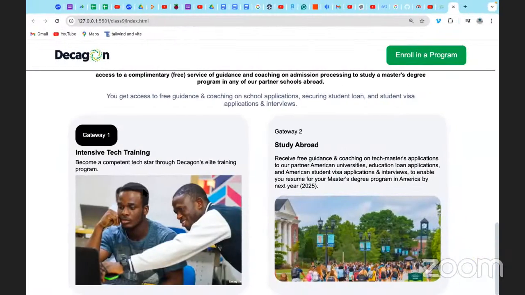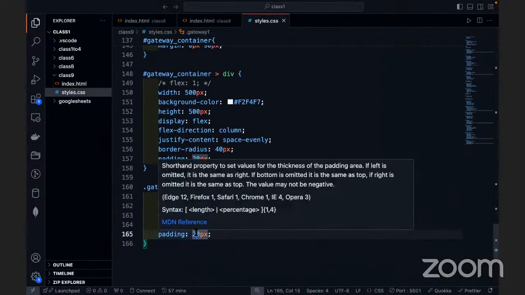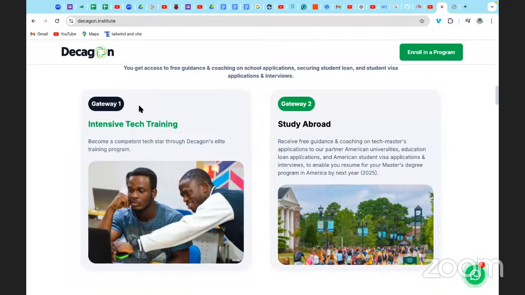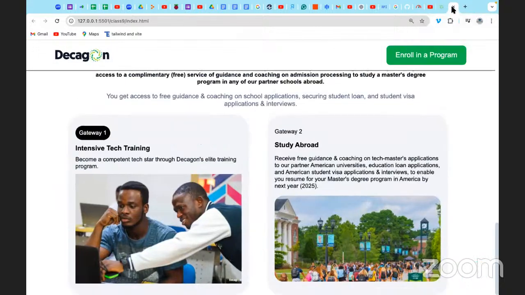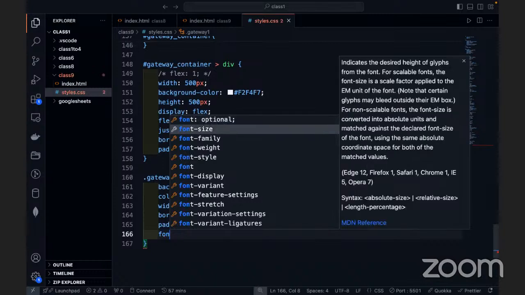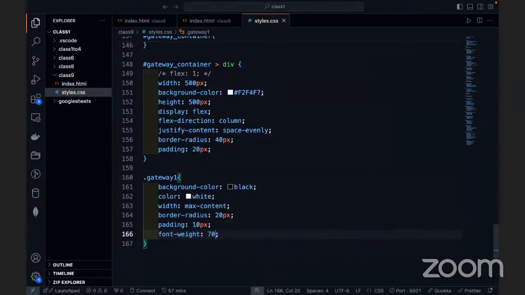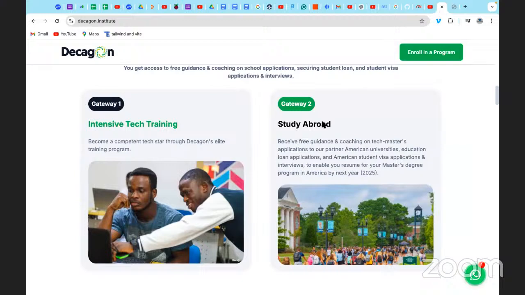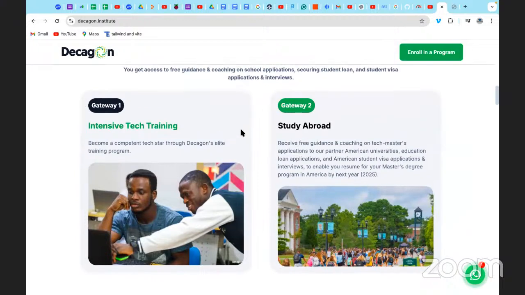Okay, so that's too big. You can reduce the padding to maybe 10 pixels. Okay. Then let's see what they have here. Okay, maybe something around this. So what we can do is font weight. Let's make it a bit weighty. So let's say font weight maybe 700. Okay, so it gives it some weight. Let's see here. Yeah, so I think we'll just stop there. We may not go into more details than that. Then we go to the next.